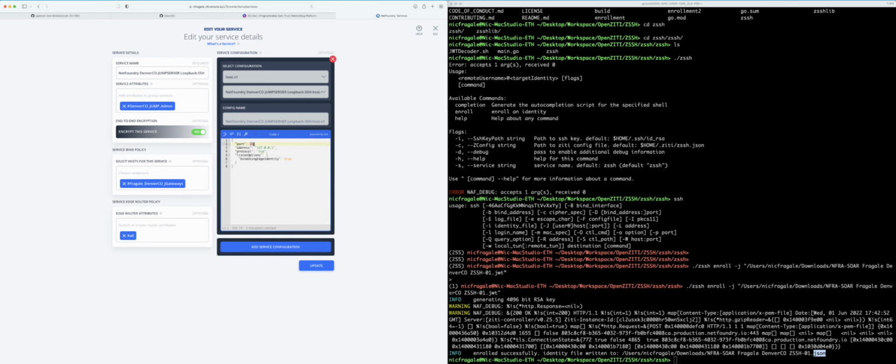If you look here, you'll notice that I'm saying this service should provide access to the local host on port 22 if it's identified using its identity for the server that is also enrolled in the network. I want to identify that server by its NetFoundry Ziti identity, and that's how I will access it. And it will transport me using TCP to the local host on this port.